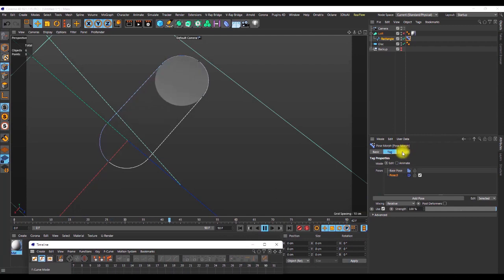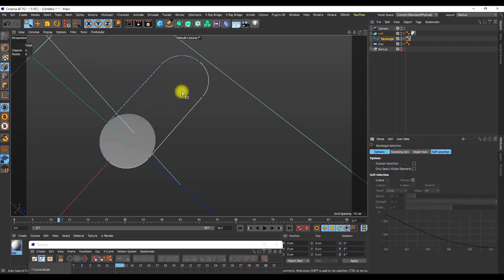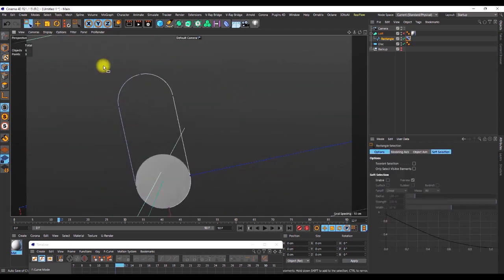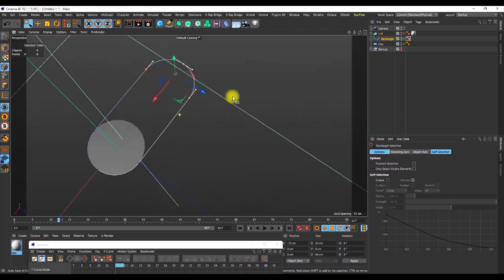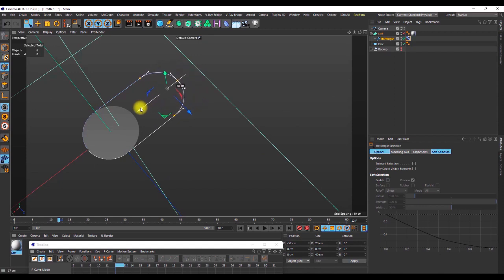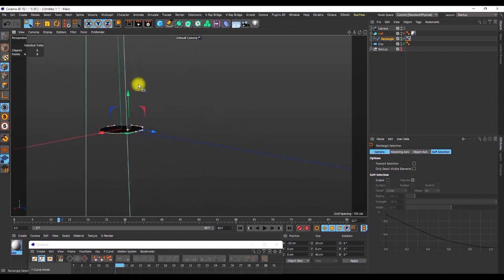It brings me to this tag, and under my edit mode, let me just turn this off for a moment. Let me bring this all the way to the point where this scales up 100%. So now in the pose 0, I will use my rectangular tool to select all these top points, all of them as is. Once I have them selected, I can move holding down shift and let it go at its increment and then let go. You see that 60, and that is where this moves at.